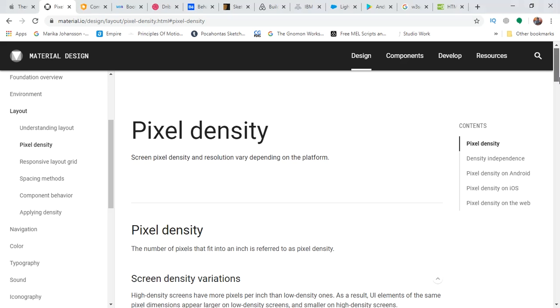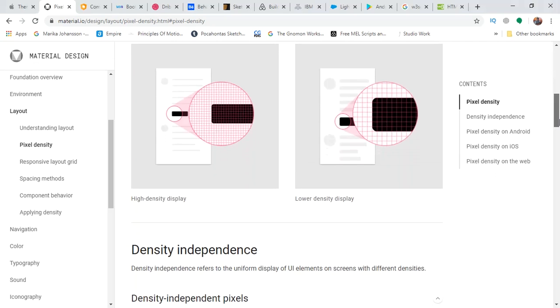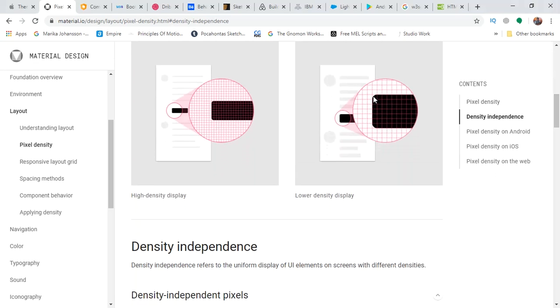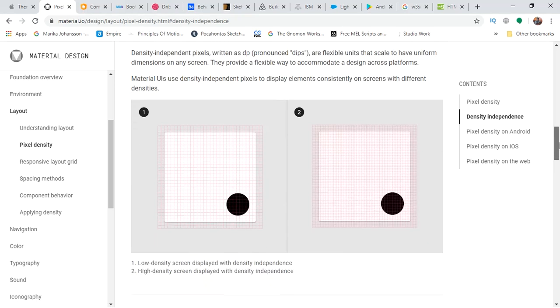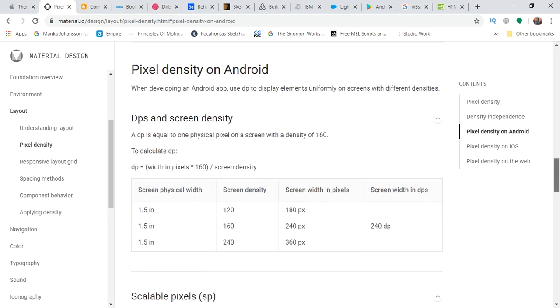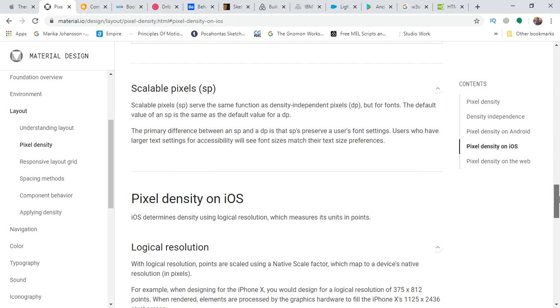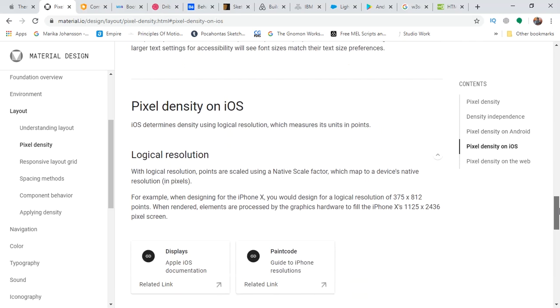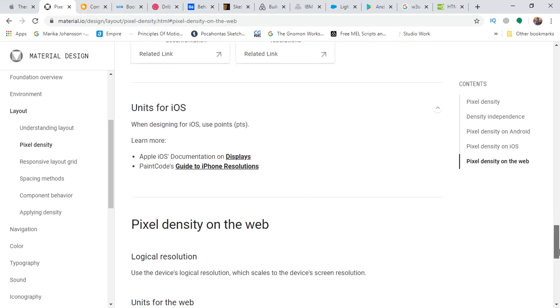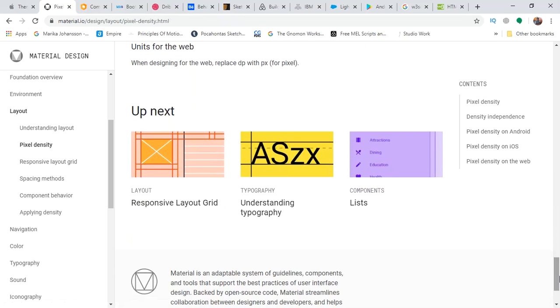You have to follow the pixel density very clearly. Here, if you see in the corner, the rectangle's ending lines fit exactly with the pixels, right? Not in the middle of the pixels. So that is called pixel perfection. You can see the screen physical width, screen density, all these things here. You can take reference from here and take your dimensions for the design and use the resolutions as per the given dimensions.